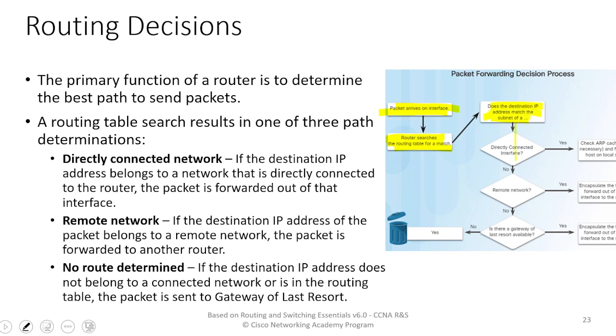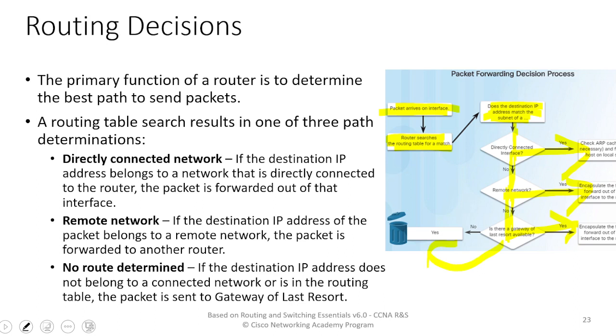If it is a directly connected interface, it can directly forward the information. If it is not directly connected, because it belongs to a remote network, it knows it can forward it to that remote network. If it is also not that, but there is another default gateway, it can forward that. Normally, if it is an ISP connection, these things will forward it to the ISP network. If it is none of that, the packet will be discarded.